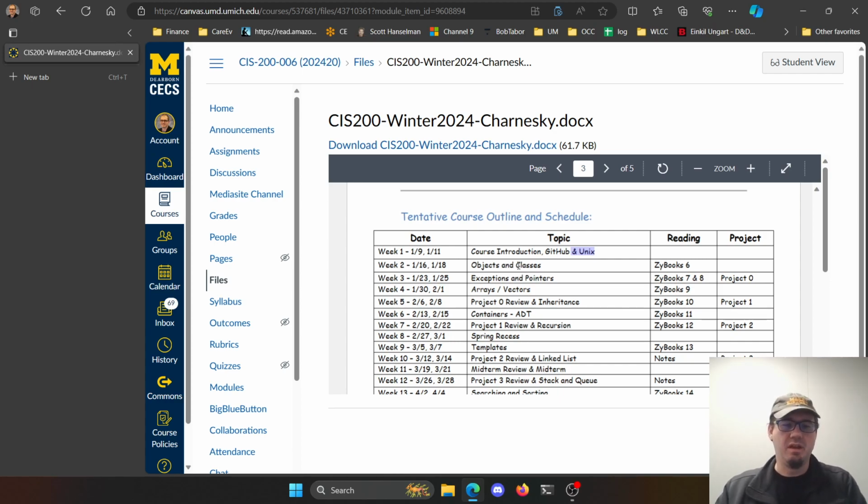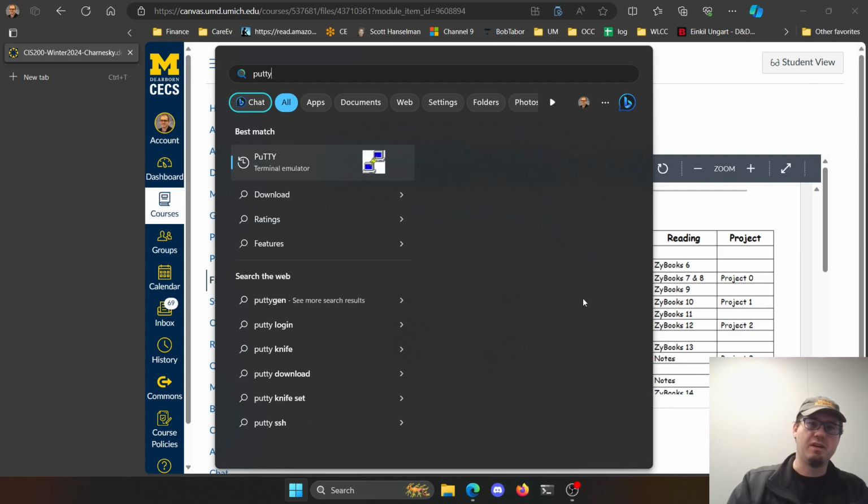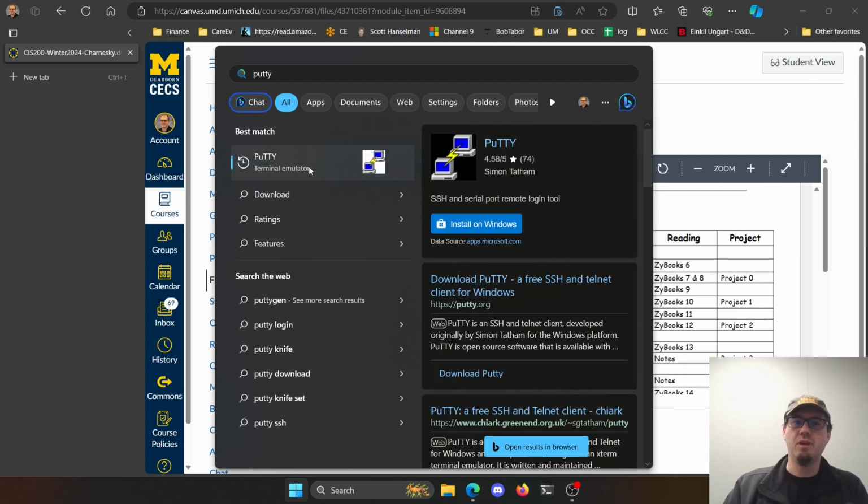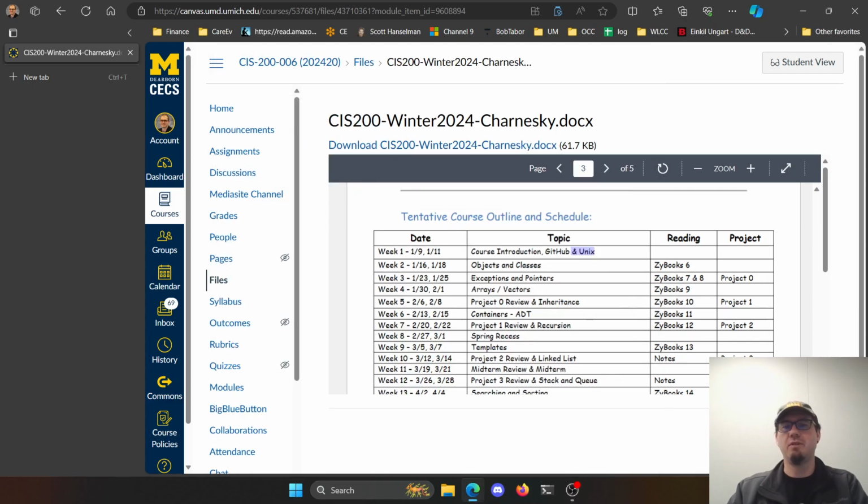When we use Unix, it's a whole fun operating system that has nothing to click on. It's all based on typing in black boxes, which all of our programs we've typed in black boxes, and that's very exciting. But now imagine that's the entire way to interact with the computer. So there's a couple tools we can use. From Windows, to connect to the Unix system, you can use this PuTTY tool. If you're on Mac, you can use your terminal program. And you can actually do that on Windows as well, too.